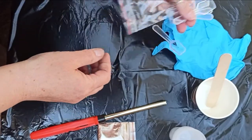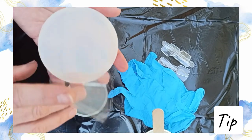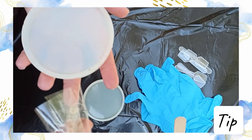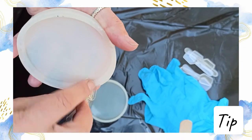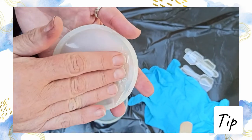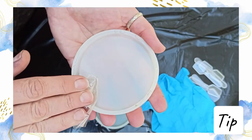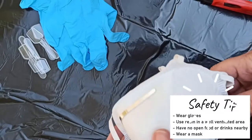I just want to quickly show you — you have to make sure that your mold is clean, hair-free and lint-free. Coming back to the mold, you can either wash it just with sunlight liquid and warm soapy water. Or if there's a hair in it, I just take tape and clean my mold like that to make sure there's no hairs. Because if there's any hairs or dust, cat hair, dog hair, your own hair, it will get stuck in the resin and it will be there forever.